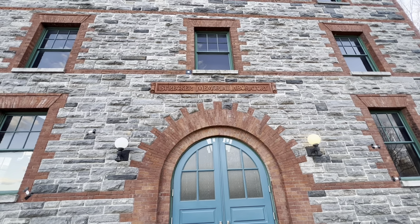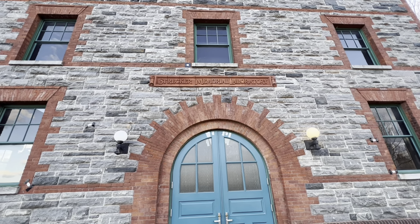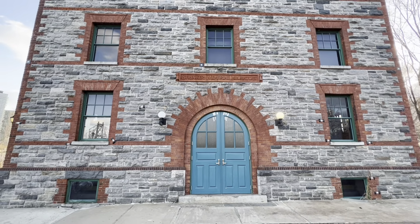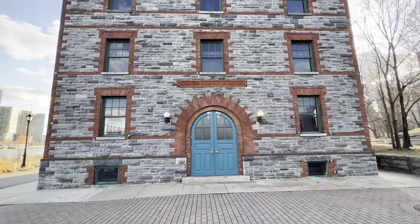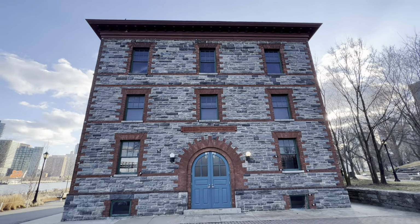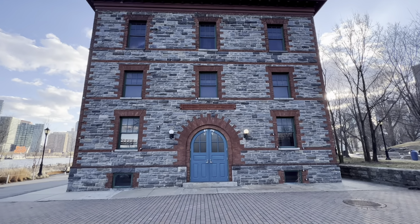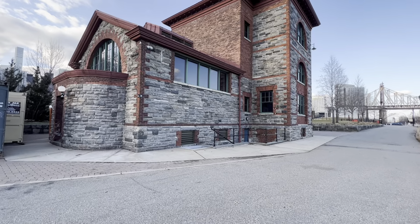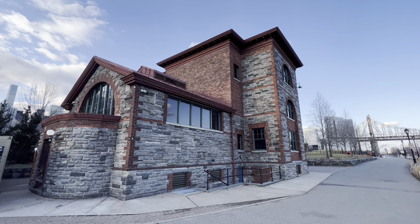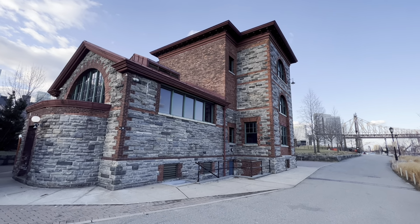The Strecker Laboratory, also designed by Frederick Clarke Withers, was built in 1892 as the first laboratory in the US designed solely for the purpose of pathological and bacteriological research. Many of the doctors who cut their teeth at Strecker would go on to make historic contributions to laboratory sciences in the first half of the 20th century. Later, the building served as a power conversion station for the subway line that ran under the island.